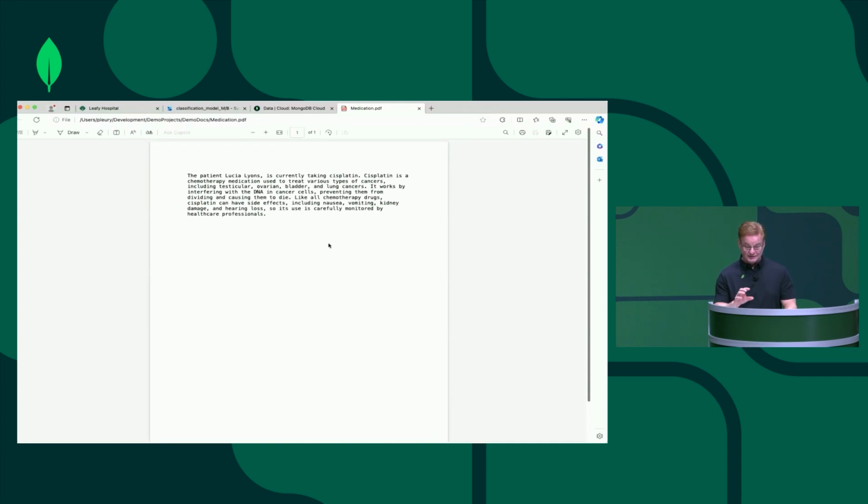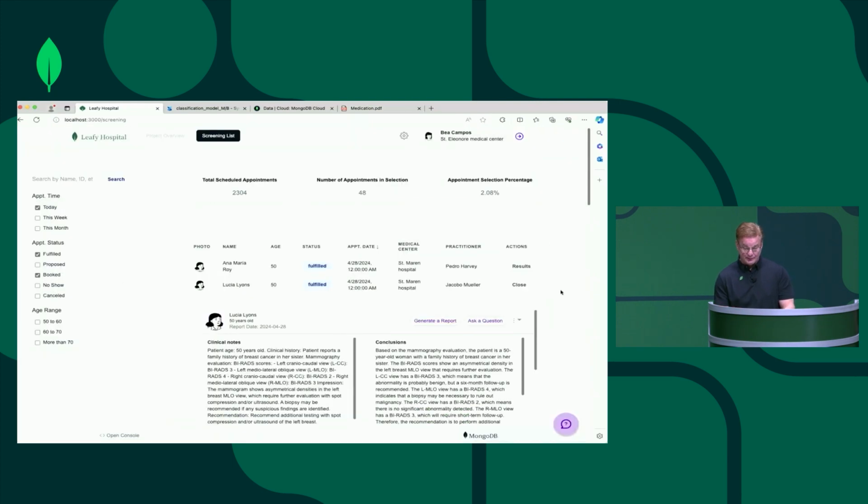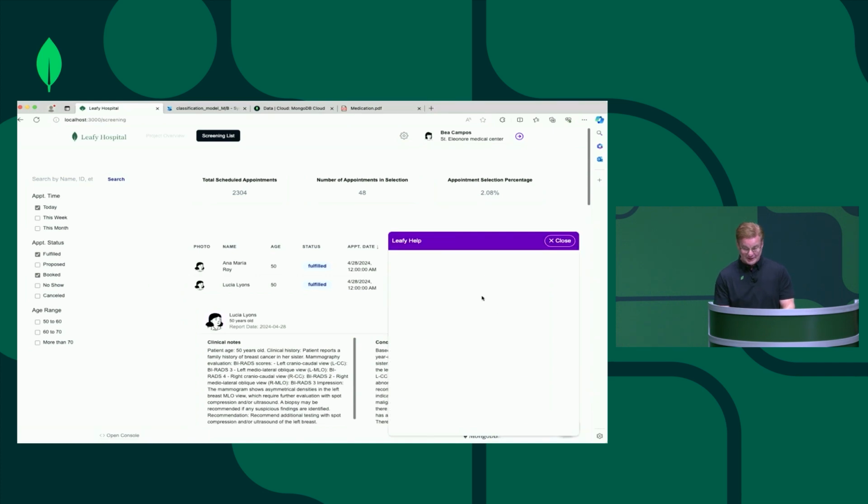So here we have, I just created a little sample PDF, and I just have a little data about medication and a little additional information about what that medication's about. And what we're going to do is show you how to bring that information into your MongoDB data store and then have it available for this chatbot now to leverage for further questions. So we have this little feature built in. Of course, you wouldn't do that in real life. You wouldn't allow this portal to just bring in any document. This would be done by administrators.